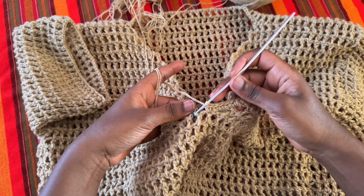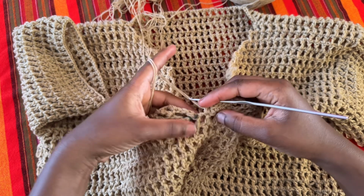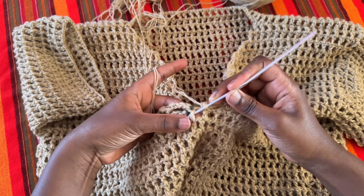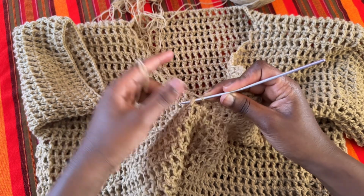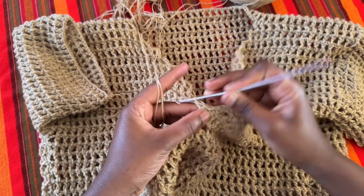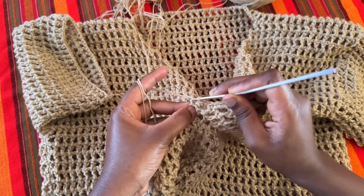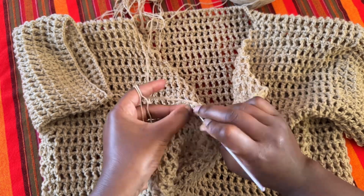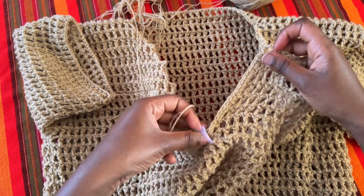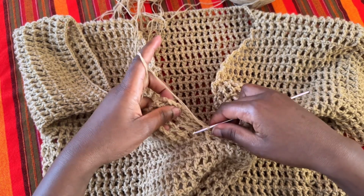So we want our work to overlap. So what you're going to do, this middle stitch, we are going to skip it, and we are going to make single crochet on this stitch, 2 single crochet, 1 2, and at the edge here, make a single crochet, just like that. I hope that is clear. We want our work to overlap, so that is what we do.